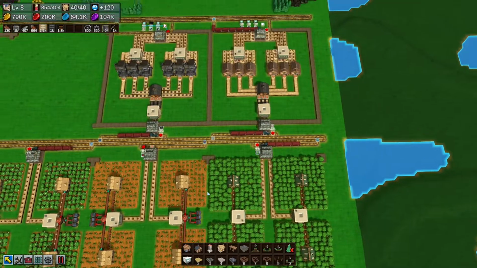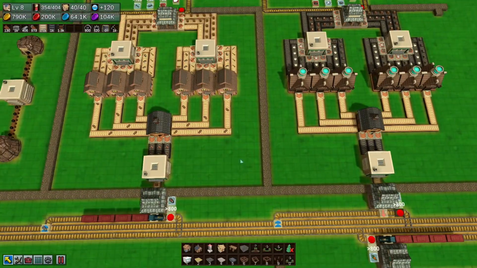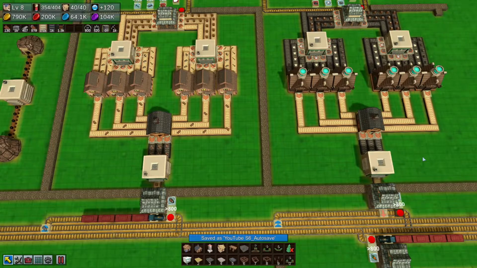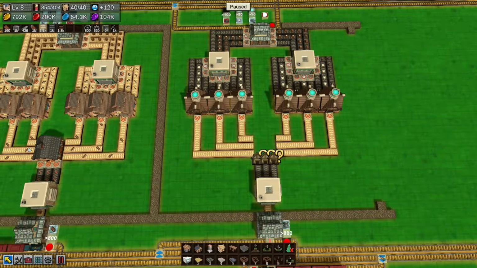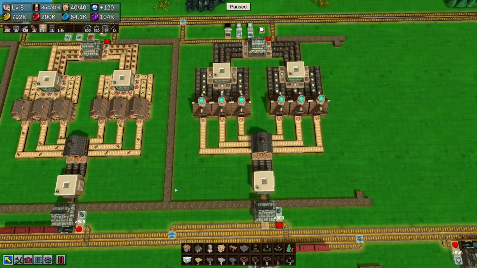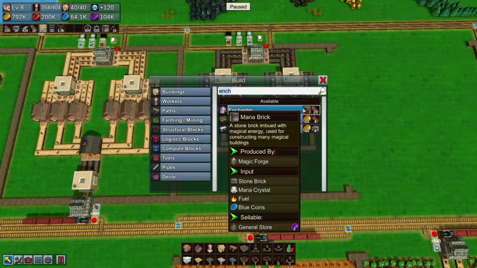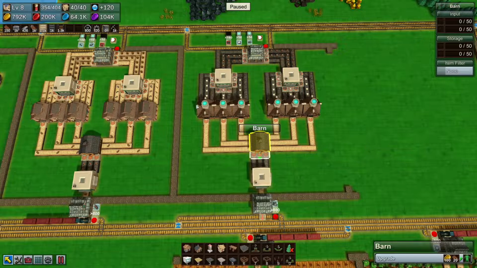Okay. You copy 250. I don't think I need 250 mana brick stored for myself. I don't think that's something that's actually needed that much. I think 100 will do, because most things we're building are, mind you, 50, so I need 300 stored at the very least to make six of the things I want to do.